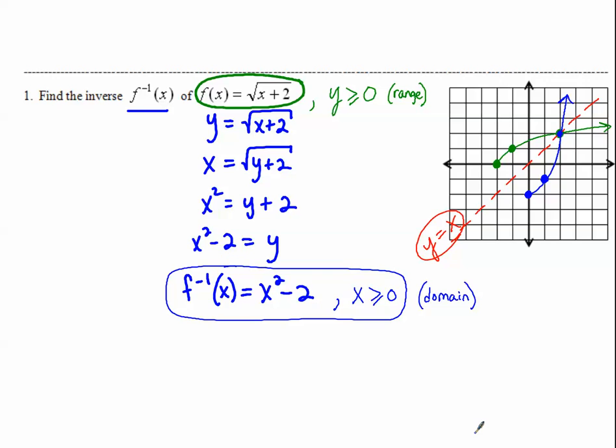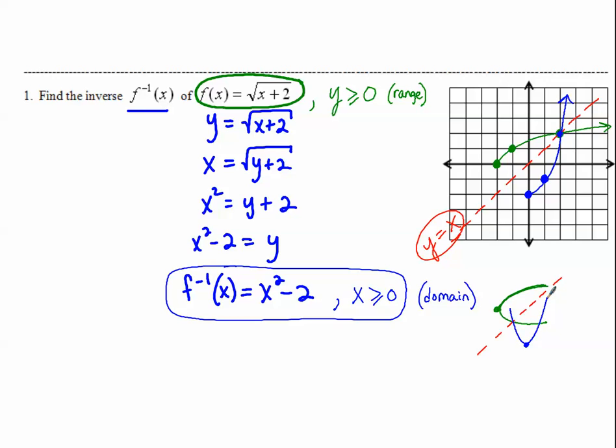So let's think about some things that this problem tells us. First of all, we said that the inverse could not be a parabola because the original function was not a parabola. Well, what if the original function was a parabola? It would be not just the top of the square root function, but both parts of the square root function. What would that mean for the inverse of it? The inverse then would be a parabola approximately like this.